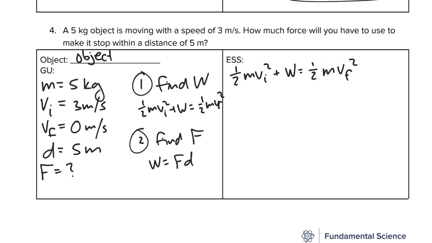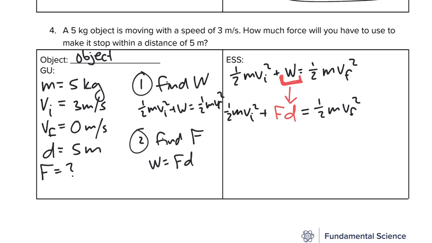And that equals a new kinetic energy over here. But what we can do today is make a swap. We're going to take that work, and instead of writing it as W, we can write it as force times distance, because that's what we learned today, is that work is the same thing as force times distance. So we can just plug that directly in here. And now it's going to read 1/2 mvi squared plus F times D, not plus W, and that equals 1/2 mvf squared. Okay, so we just did a swap. We took W out and we put FD in its place. And that's going to let us solve this all in one go instead of finding an answer in the middle.